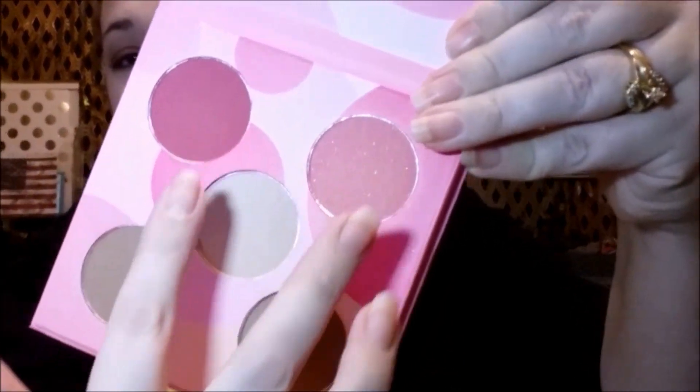Also in the BoxyCharm I got this Coastal Scents Blush and Bronzer Palette. It came with a brush, but the brush was very small — soft, but just so small. I ended up giving it to my youngest daughter, who uses it all the time. There's no mirror in this, but you get two blushes and a highlight. One is more of a bronzer with a shimmer, and another could be used as a contour. I don't normally grab a palette for blushes, but the pigmentation is nice — I like to be able to build them. And the highlight is beautiful — very subtle, almost matte with just a tiny bit of shimmer.